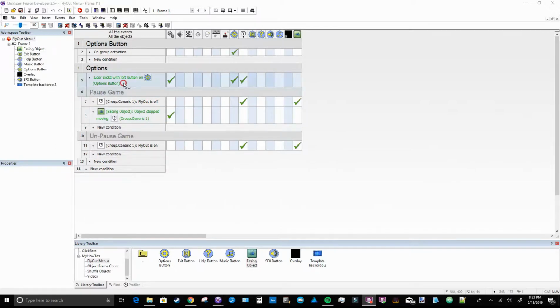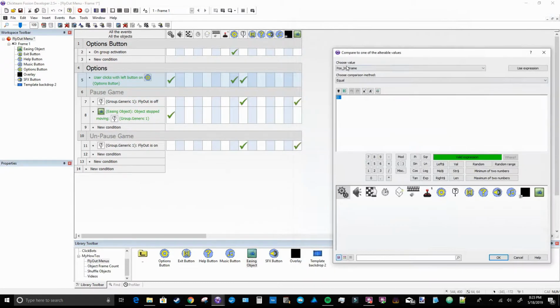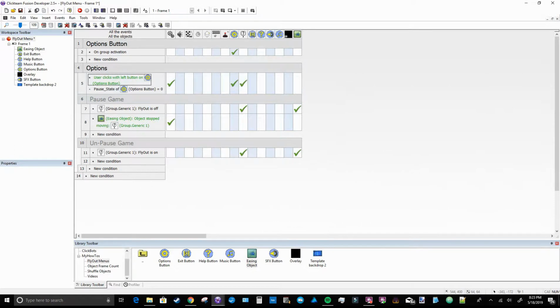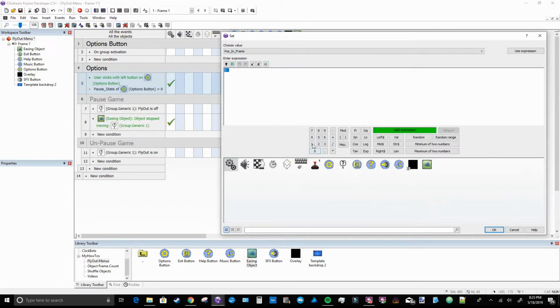We'll go back up here where we click on the button for the first time. We'll add a new condition, and we're going to say when the pause state is at 0, we're going to set the pause state to 1.